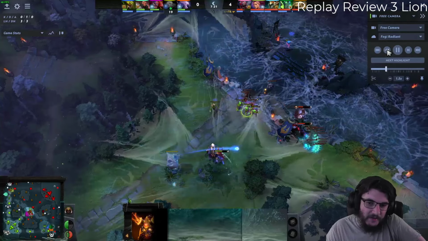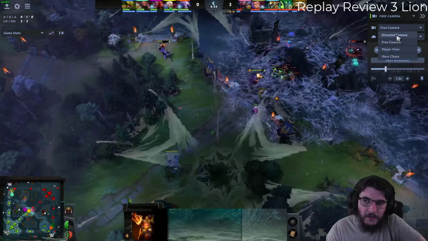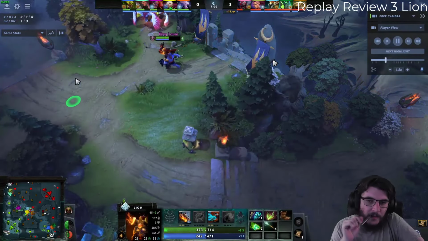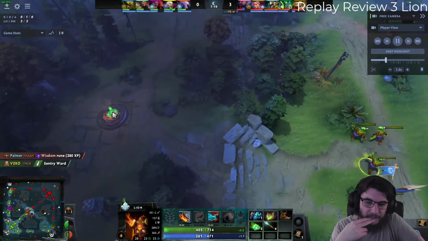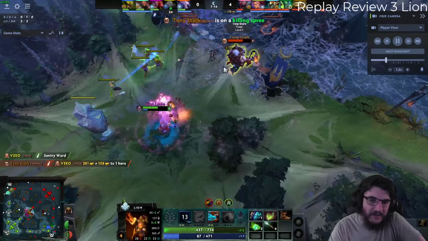And then you TP back in to try and help him, so let's have a look at that real quick. I need to watch this from your camera. So I would say pop your Tangos on the way. You're running around half health. It's kind of a snap decision.